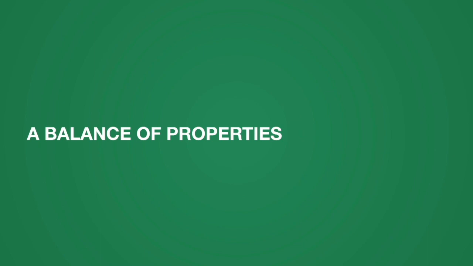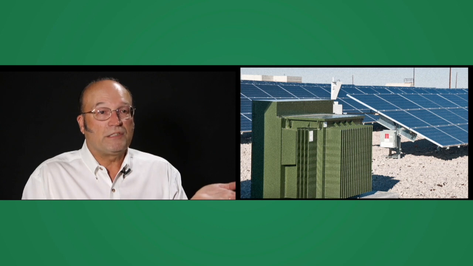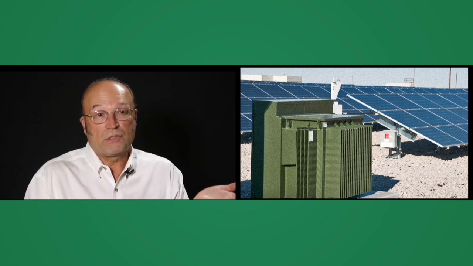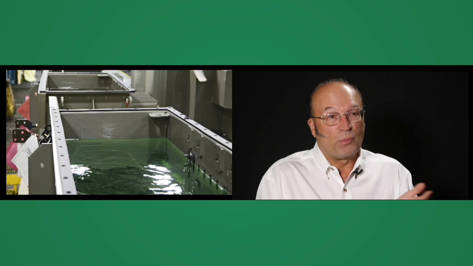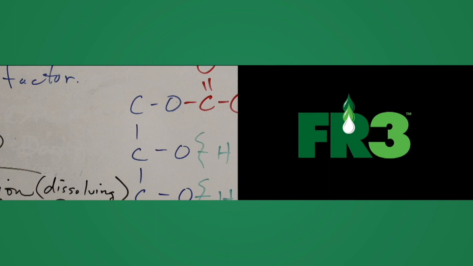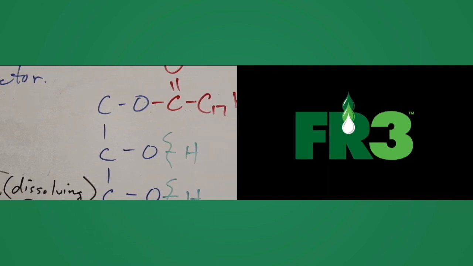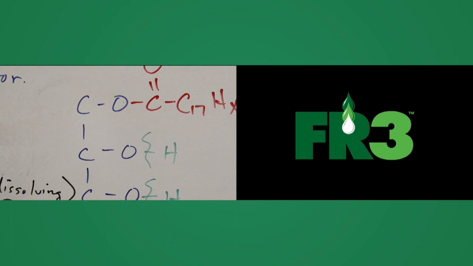The fluid is a balance of properties. So we looked at the characteristics that are important for a dielectric insulating liquid in a transformer. And of course you have to have an oxidatively stable fluid to last for the entire life of the equipment in a sealed fashion. And it has to operate effectively also at cold temperatures. FR3 fluid had the balance of properties when we did the testing in our developments.